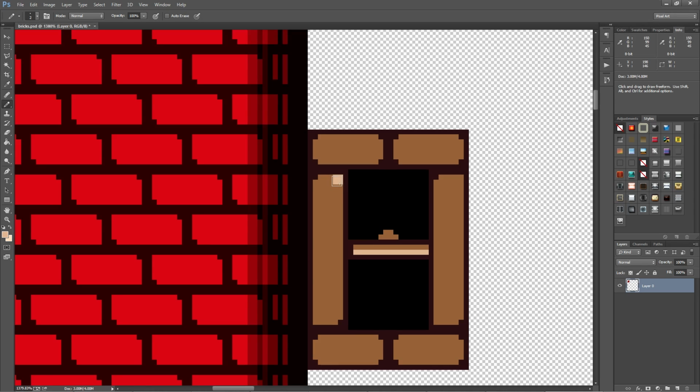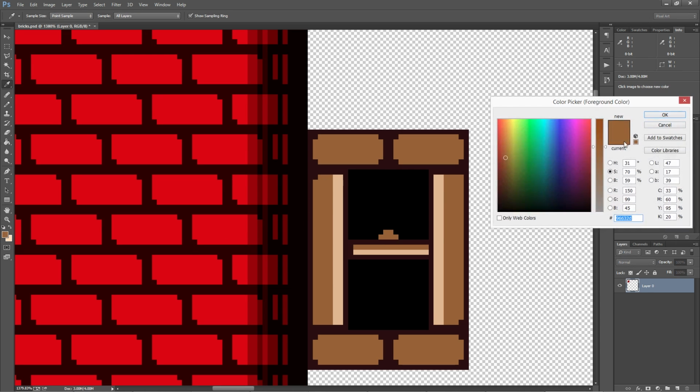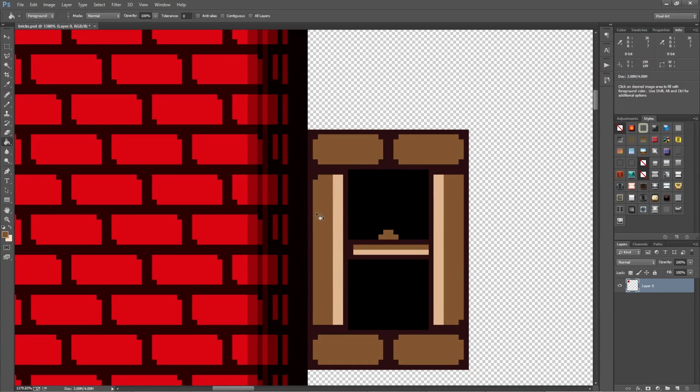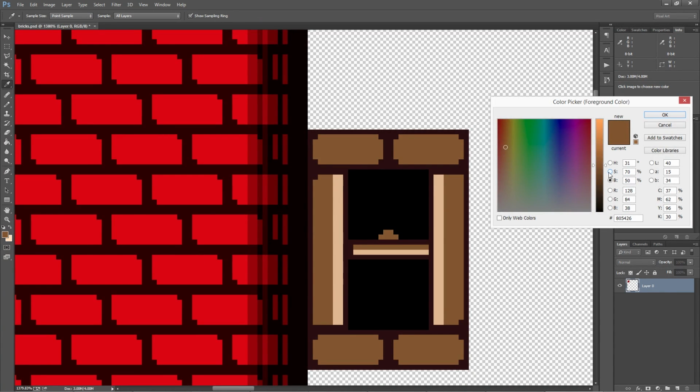Increase my brush size once. I think we might end up making that shade a little darker yet. Or maybe we'll make this shade a little darker. And slightly more saturated.